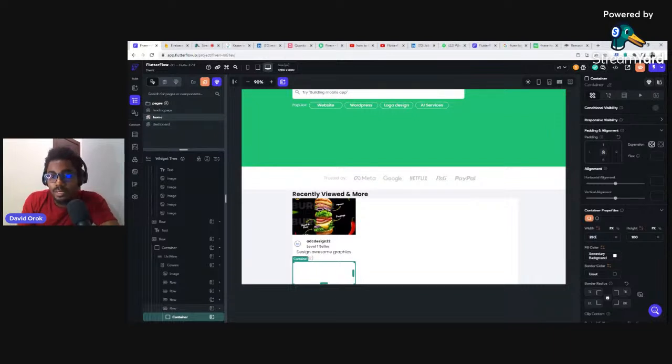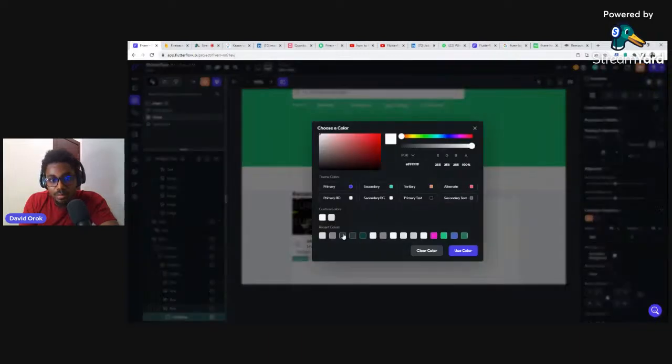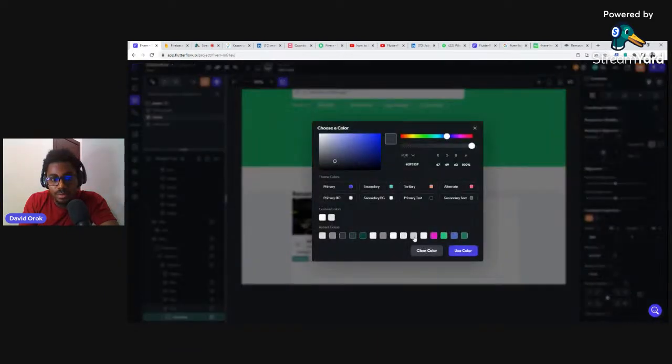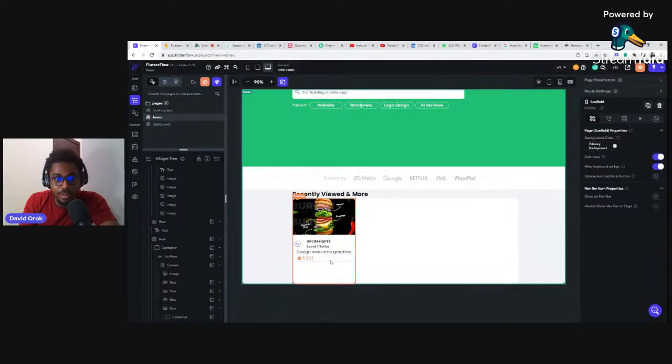Okay, so 250. Then the height is just 1 pixel. So maybe 2. Okay, yeah, 1 pixel. Let's make this dark, maybe black. Okay, it's 2. Let's use something like this. Okay, so we have a line there, right?